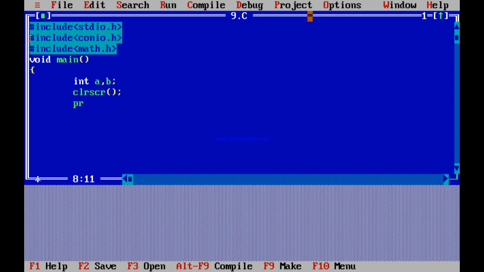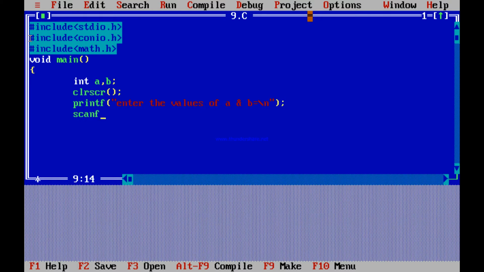And now we are using the printf function to print the data onto the output screen, and we'll ask the user to enter the values of a and b. So these will be taken from the user, the values of a and b. Here we are using the escape sequence \n so that the cursor moves to the next line, and here we can terminate it.